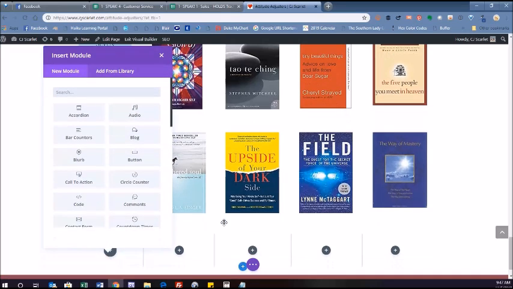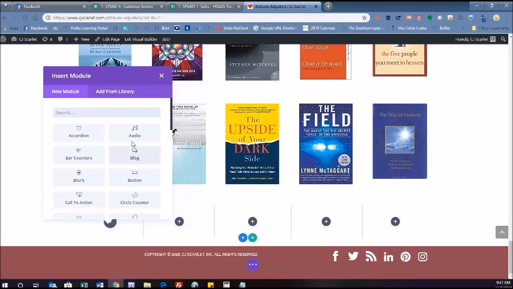And then when I do that, that automatically brings up Insert Module. Well, I want to go ahead and get the HTML module, because this is HTML code we'll be adding, so I need to make sure I have a place to put that code. So there is a module called HTML, or code. So I'm going to just search for code, so I'll type code in, and there it is. That's what you click on.